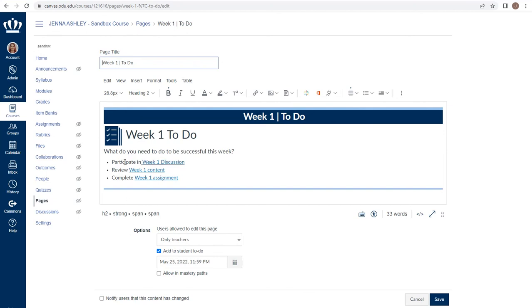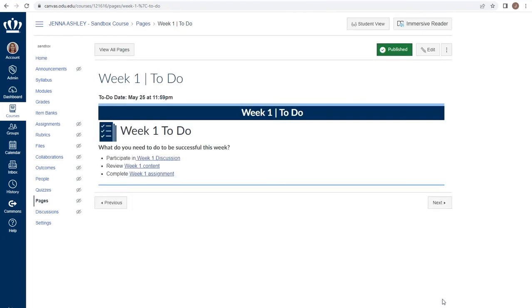This is a very handy way to remind students of what they need to submit for the week and give them an overview. This is very handy as well for giving them the assigned readings. For example, if they needed to do certain readings before class, perhaps you list the readings here and give them a due date of the day before or the morning of your face-to-face class session. Again, these dates can be edited on the calendar page directly, just like we did with the assignments or assessments.